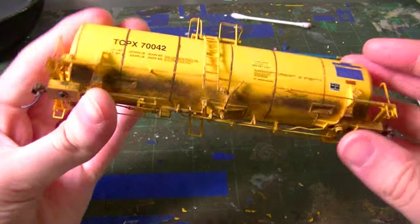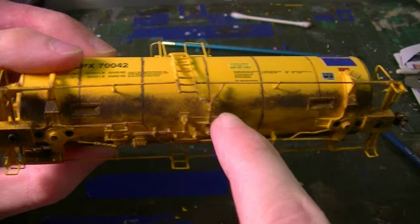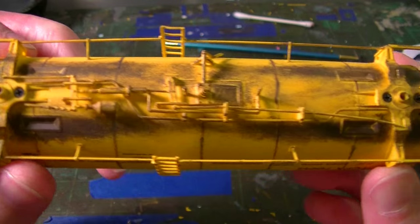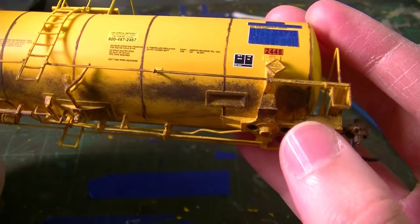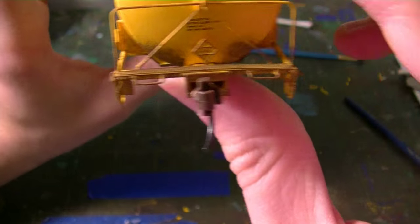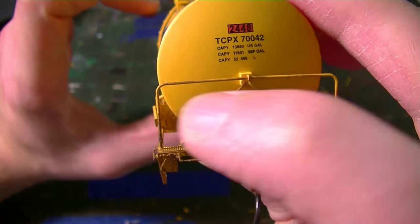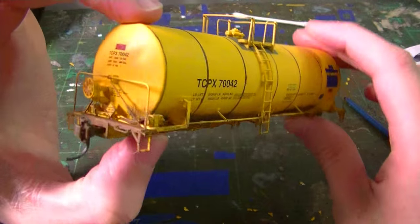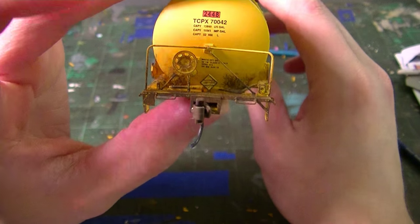At this point, I've gotten most of the underbody covered with the acrylic paints — mostly the kick-up spray and the grime coat. I also worked my way up onto the coupler pockets and slowly started to work my way at the ends. The ends have a nice grime coating and I've started the kick-up with the spray halo at the very bottom, working it up on the handrails a little bit. I haven't touched the couplers yet — we'll get to those in a minute.